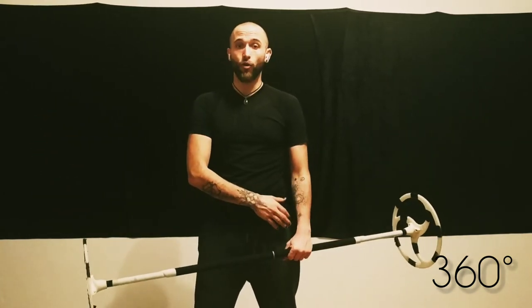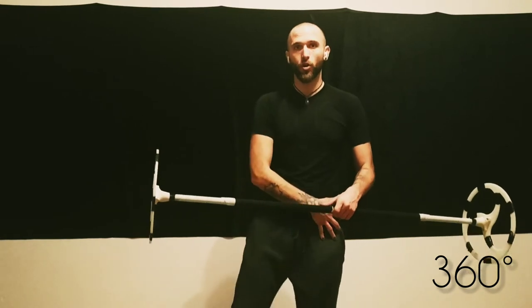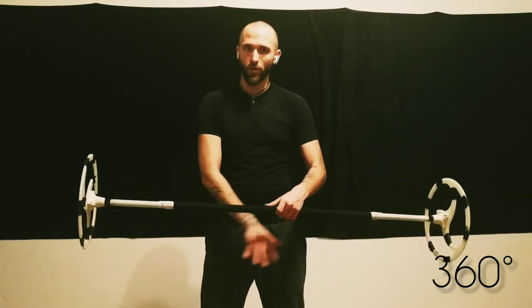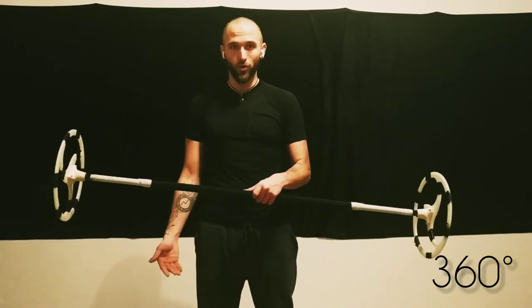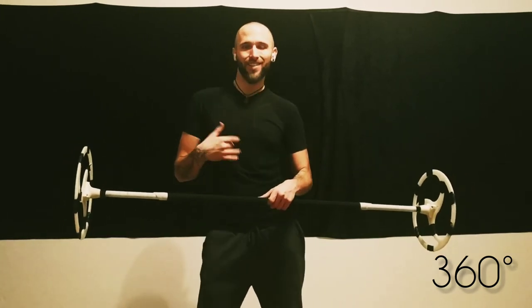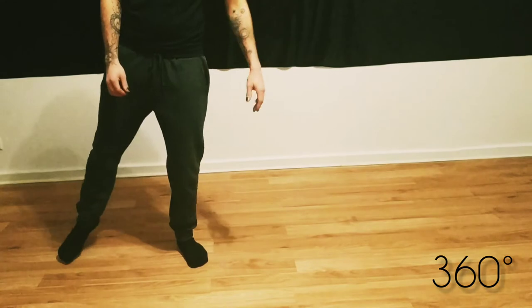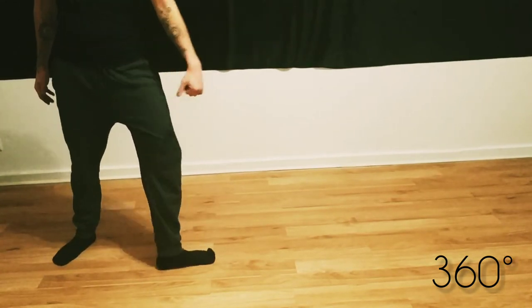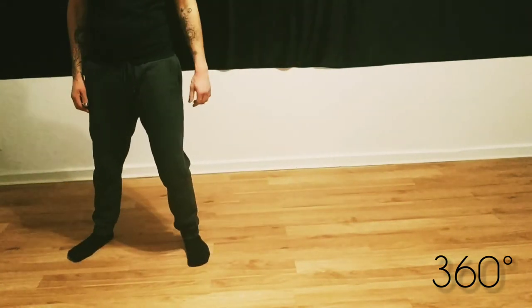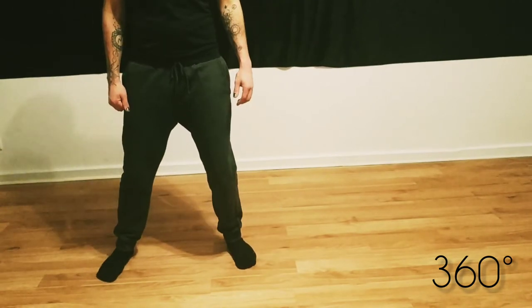Quick tips about footwork, which is really important in general for spinning — and I had to learn this too. Just knowing these little details can make you feel a bit more comfortable. When you want to turn around one foot, try to push all your weight onto just one foot. You can also straighten one of your legs and point your toes while you are turning, which brings a better aesthetic and a more swingy feeling. I'm not a dancer myself, but it really feels more like a ballet or ballerina feeling — more lightness in your movements. First, put all your weight on one leg and feel comfortable there. Then imagine a line that you are going to follow: first step out, then come back. When you feel comfortable, you can do a full turn around — and obviously, wipe off.